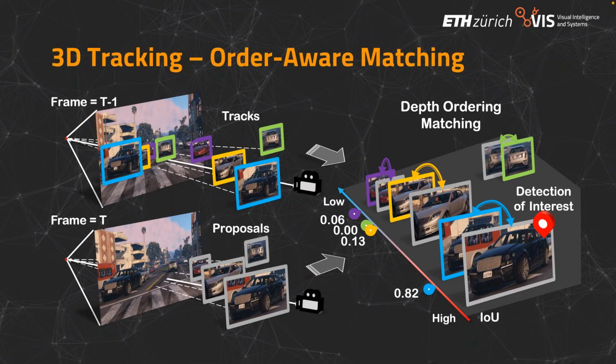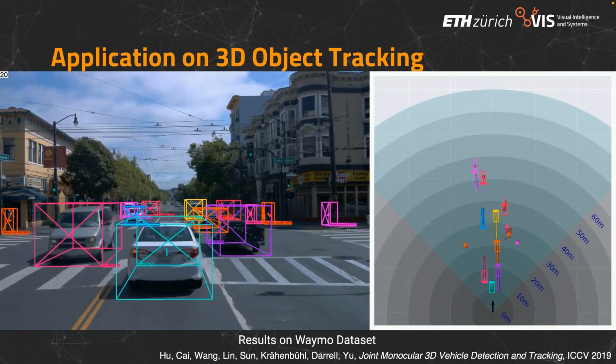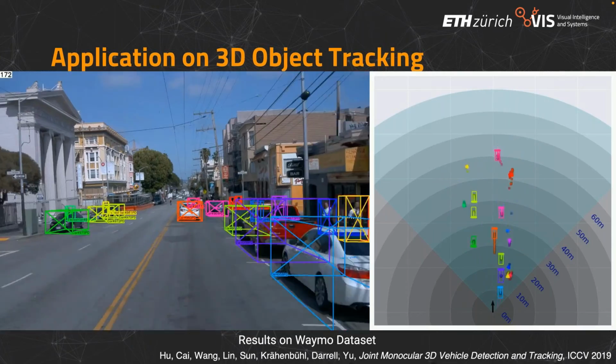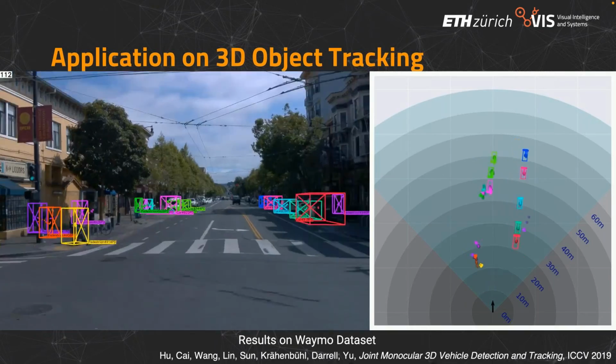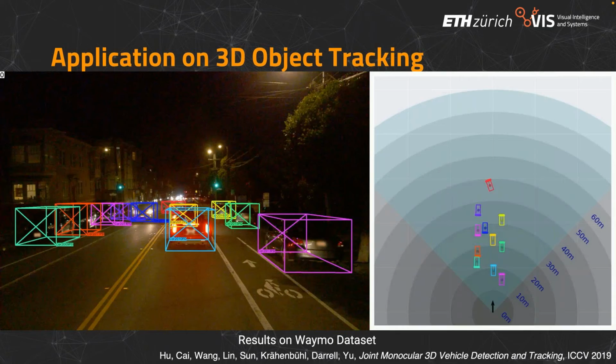And with this simple pipeline, you can see that our method can actually perform quite well, even on very challenging streets. For example, here is a result on the Waymo dataset. And again, we are only using the monocular video. We are not using the LiDAR data at inference time in order to predict the 3D bounding box. We can see that our method can track the objects very reliably, both in 2D and 3D. The top-down view on the right gives you some sense of how accurate our 3D trajectory estimation is. And of course, our method can also work in the dark scene.